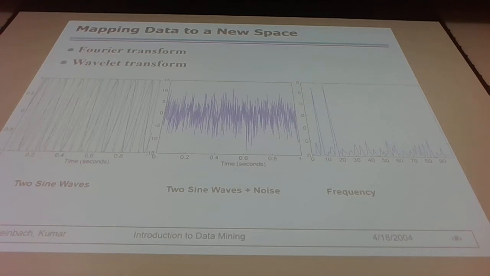What is the basic assumption in Fourier transform? What signals do you do Fourier transform of? Periodic. It has to be periodic. The signal has to be periodic to have a unique frequency. Is this a periodic signal? Yes or no? Are you sure? It's not a periodic signal. Why? Because it's cut off. See, from 0 to 0.8 it's cut off. It's like a step. Then it goes sine and it falls.